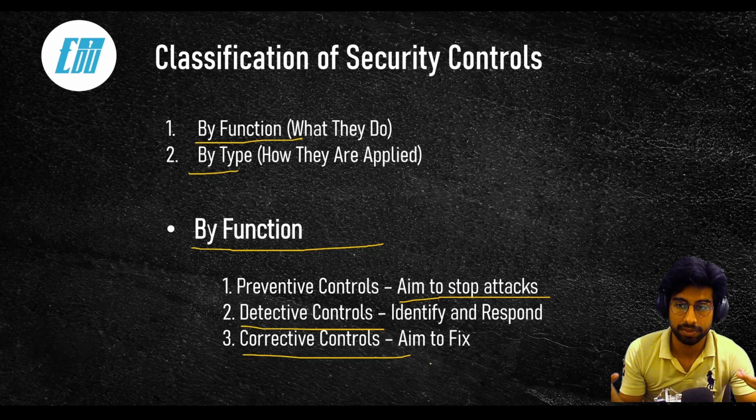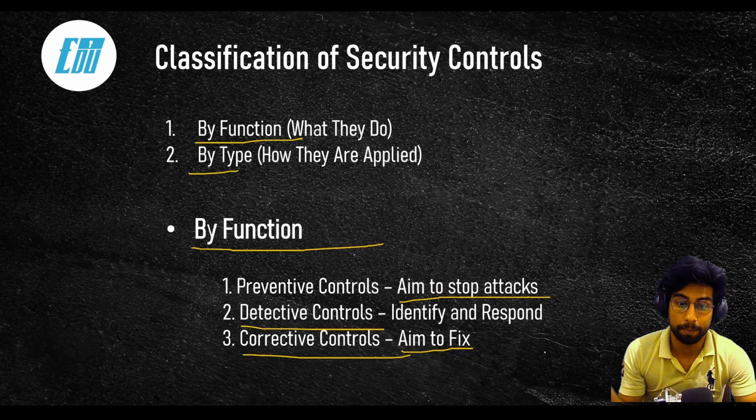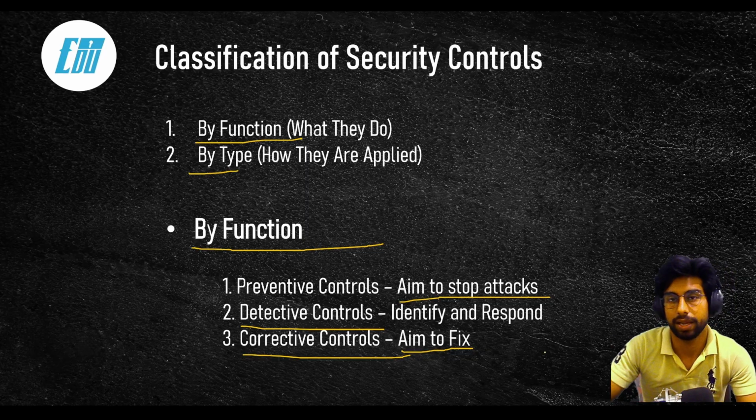If there is an attack on a website and it goes down, there should be a hot site. Basically, if the main website goes down, the hot site can keep things working. And it says aim to fix. If there is a threat to a website, if it gets discontinued or destroyed, we should have backups, and it's very important.